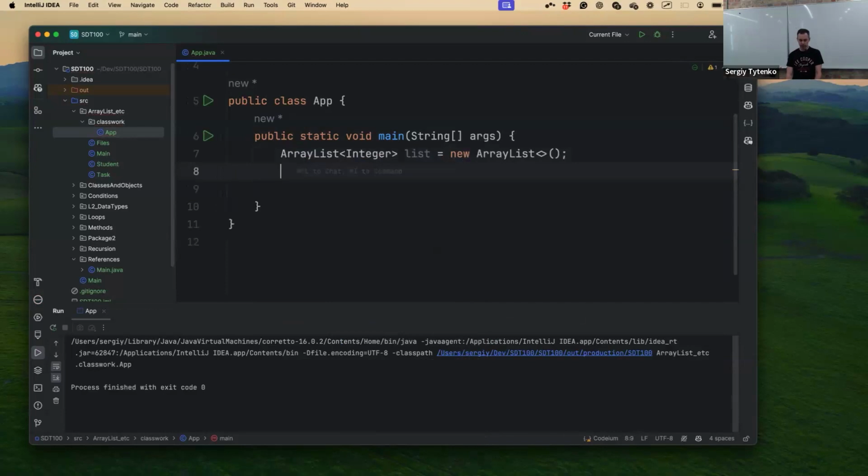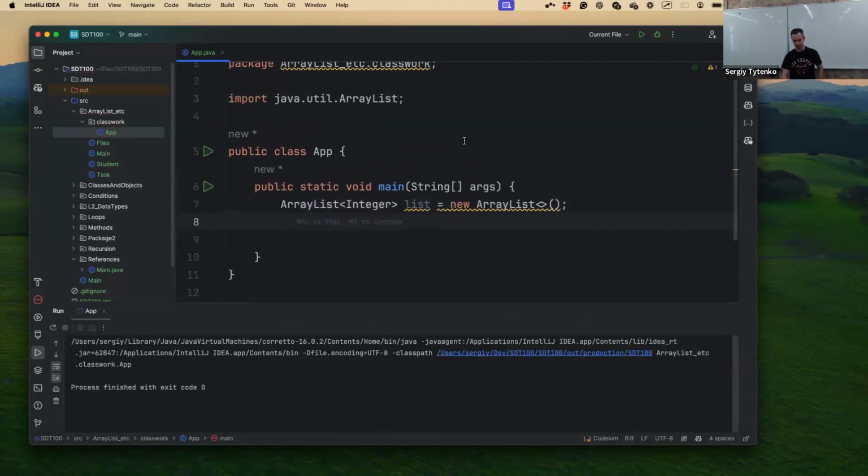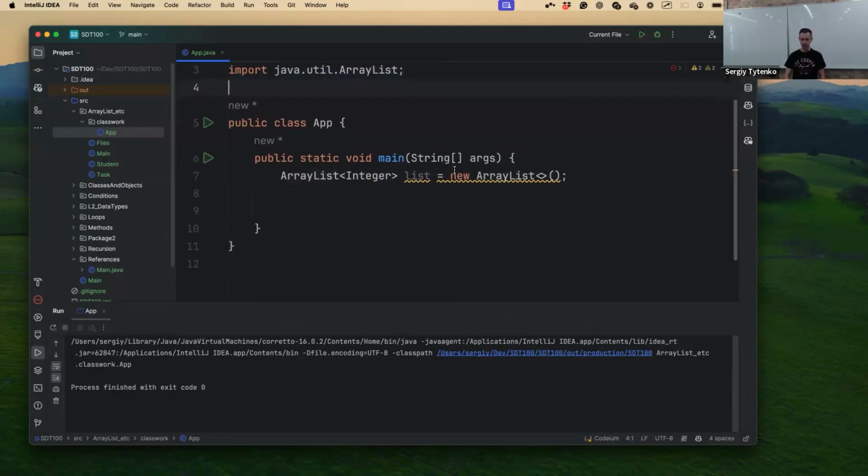I just created an ArrayList, and let me comment that. When I use ArrayList, the IDE helps me and imports this implementation of ArrayList, so that's why I could access that.